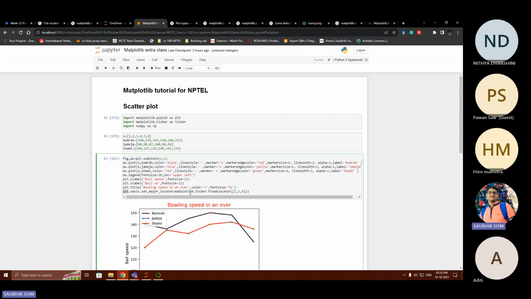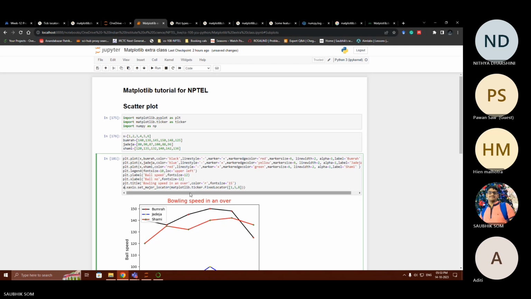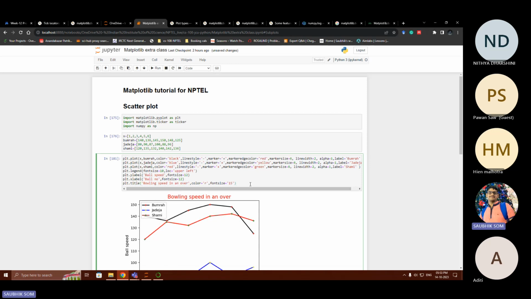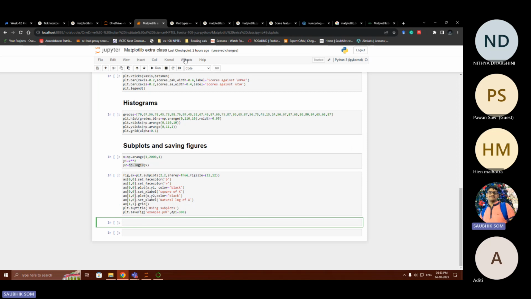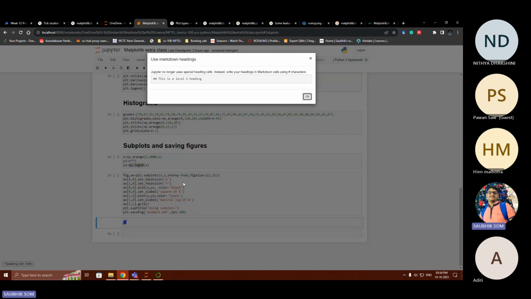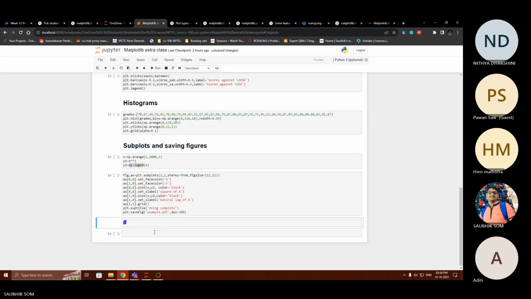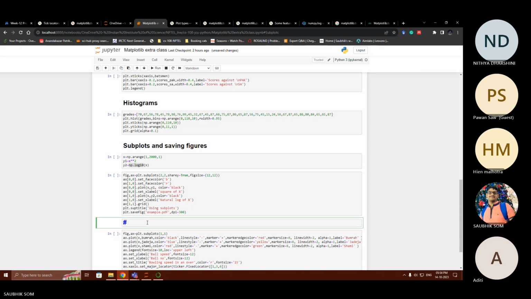For your better understanding, I will not keep this here. I will make this in a separate markdown heading, using tickers in subplots.